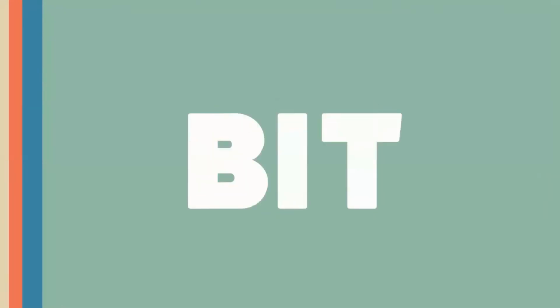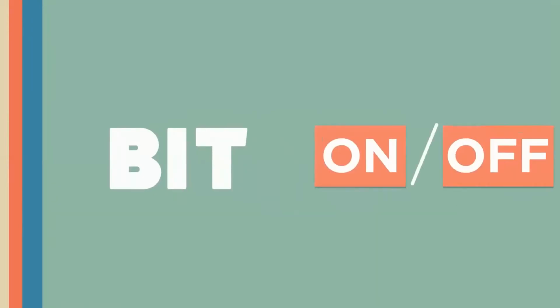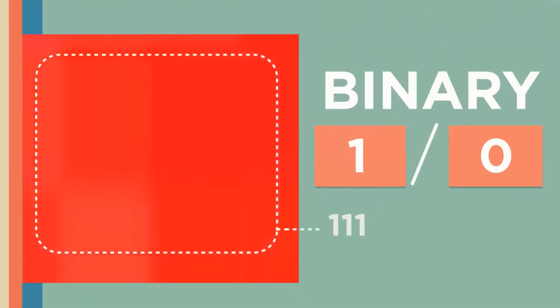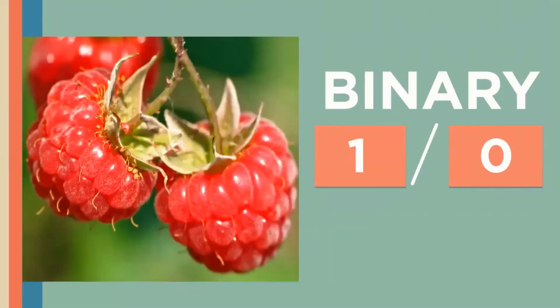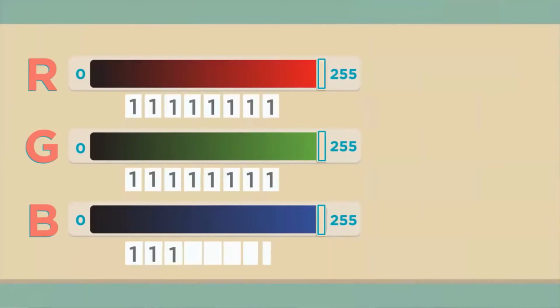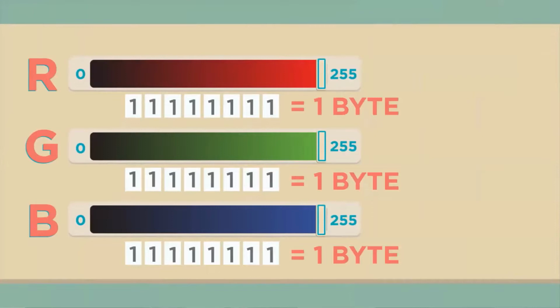All computing and digital data are represented by bits. A bit has two states, it's on or it's off. But instead of on or off, computers use ones and zeros, binary. So an image file is actually just a bunch of ones and zeros. But why do RGB values go from 0 to 255? Turns out that each color channel, RGB, is represented by 8 bits, which together are called a byte.